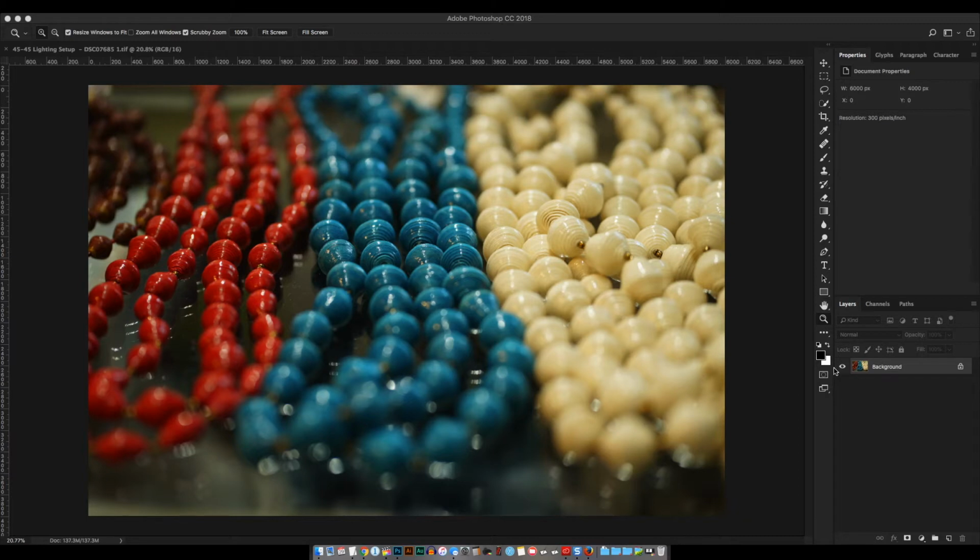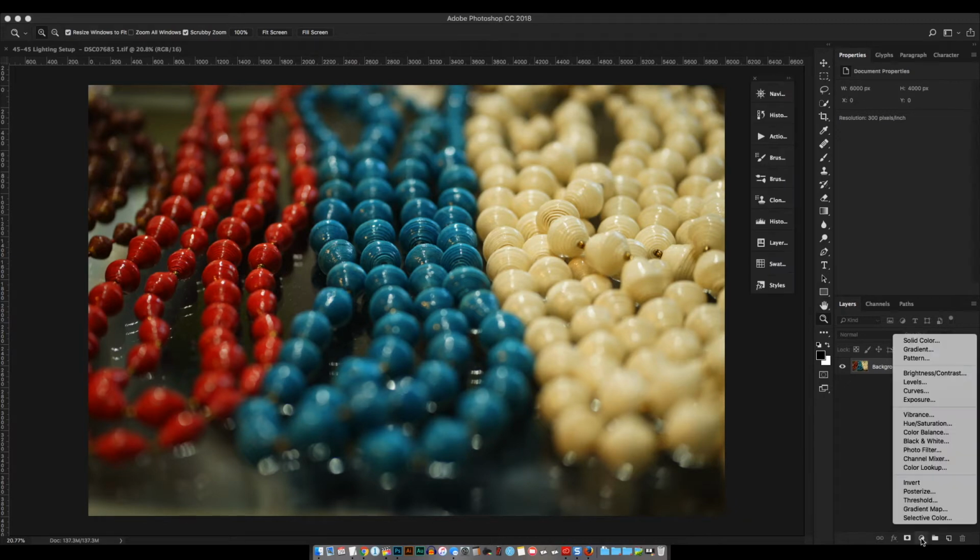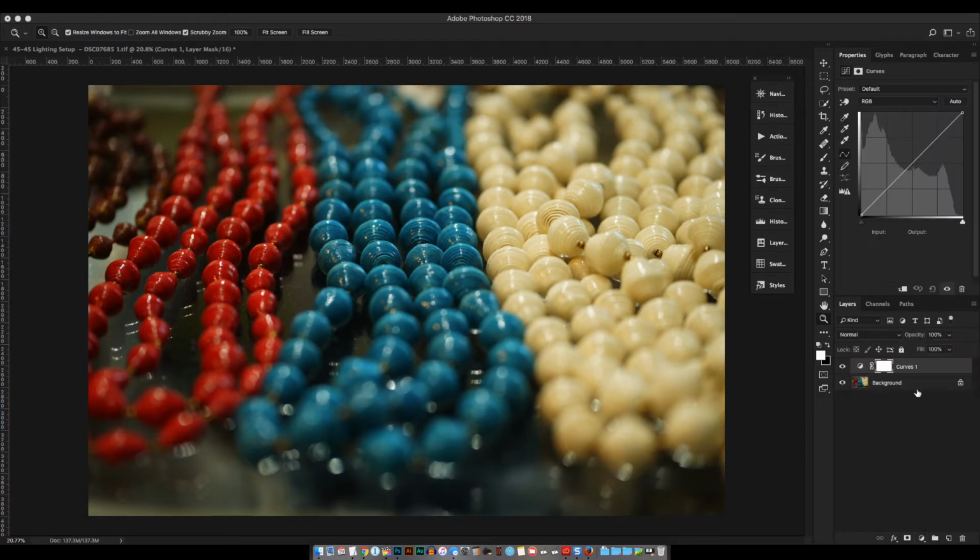Alright, first of all, we're going to add in a curves adjustment layer. So we're going to come down here to our layers panel, go down to the half circle, and we're going to come up to curves. Alright, typical curve is an S curve, so we're going to make a point right here, point down here in this lower left corner. We're going to bring the shadows down a bit. We're going to bring the highlights up a bit. And boom, there we go. Instant contrast, yes. All right, we're gonna turn that off for a second.